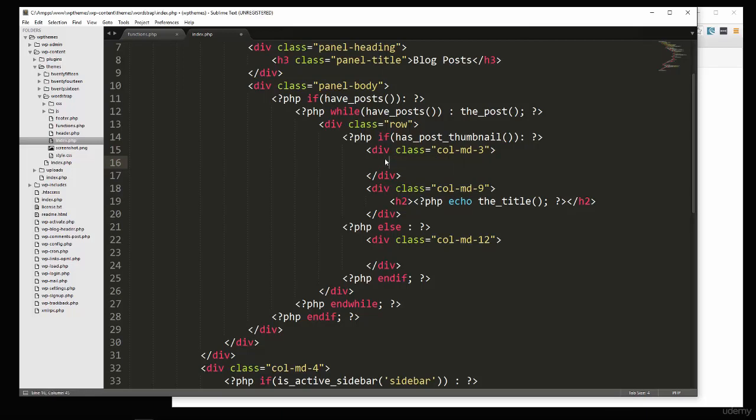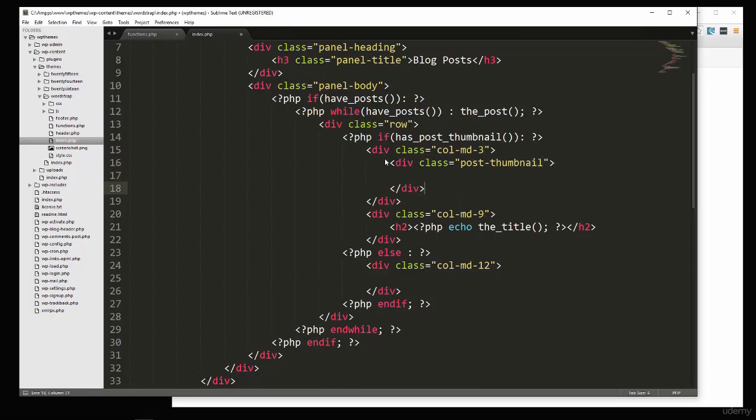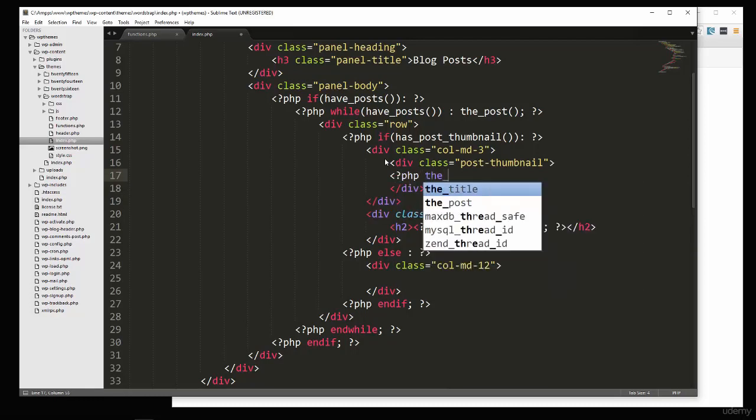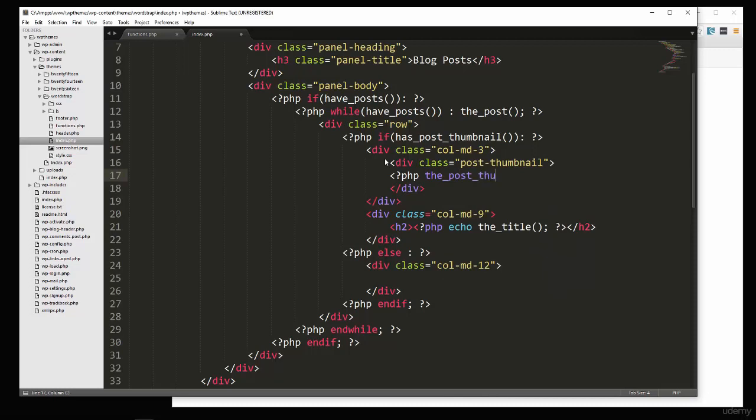I'm going to get rid of this text. And what we'll do here is create a div with a class of post-thumbnail. Okay, and then here we can say the_post_thumbnail.